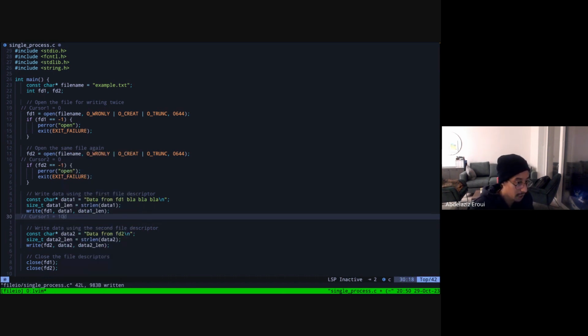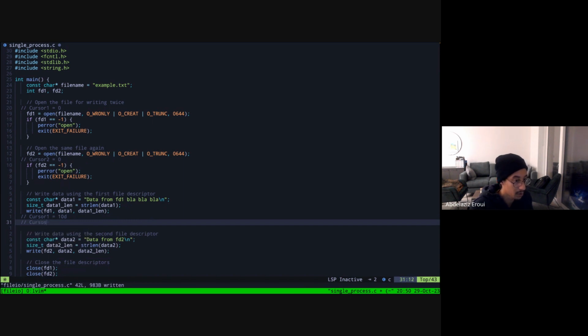Par contre, here the cursor is where? Why are the values different? Because there are two different values. Why? Because one can read the file from the beginning and another can read from the end, byte by byte, and then two things can write to different positions in the file if you want, because they have two different file descriptors. So this is exactly what happened here.